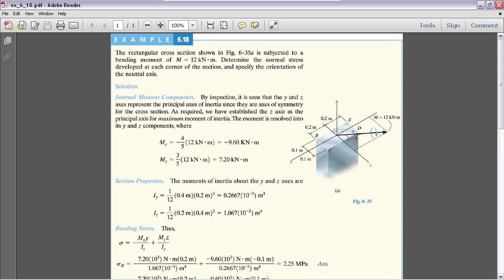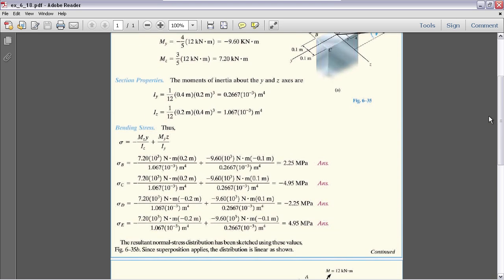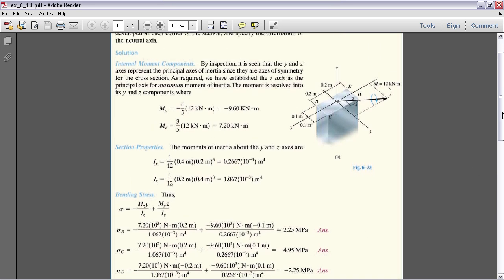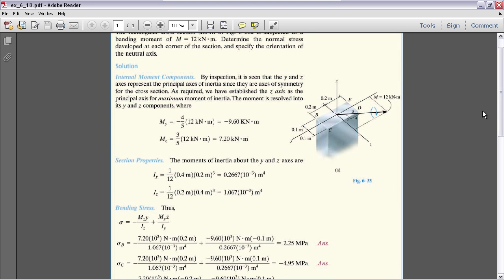In this example, I will go ahead and use SimXpert to analyze the bending stress of this cross-section shown here with this given load and the given dimensions. Ultimately, we are to get 4 bending stresses, 2 in tension and 2 in compression. So I will go ahead and define this in SimXpert.